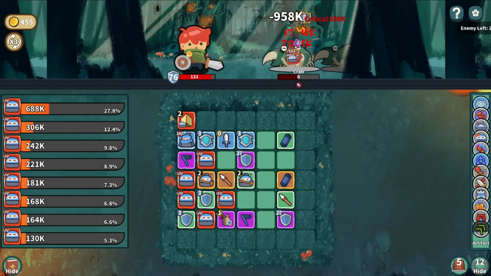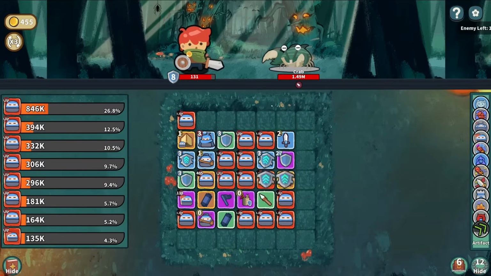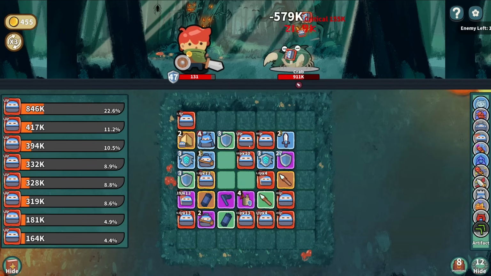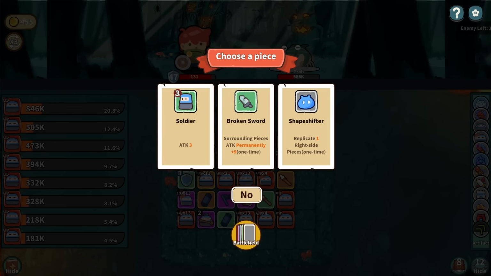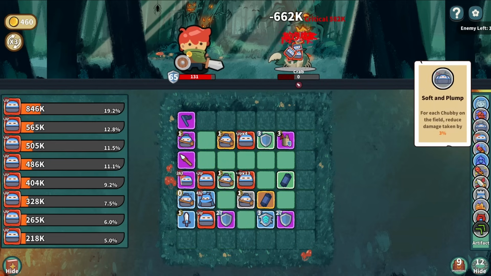And so because of that, there are times where, I'll take a blue Messenger, there are times where we can just cruise through if we don't have a lot of damage, which isn't the case anymore because these Chubbies have been pumped up so much. Or they're getting pumped up, I should say, because we also have an artifact.